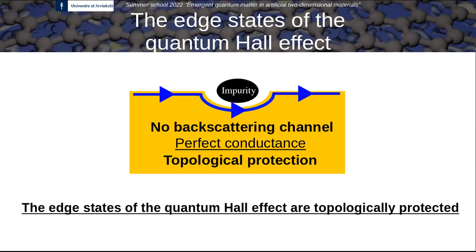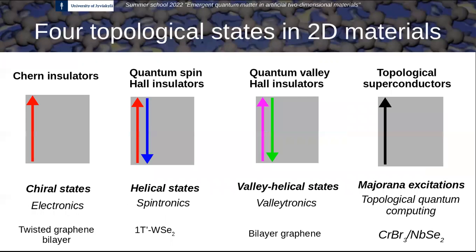Now, for other topological states of matter, the protection depends on whether you are breaking or not the symmetry that protects the original state. So in the case of quantum spin Hall insulators, if your quantum spin Hall insulator is protected by time reversal symmetry, then any perturbation that does not break time reversal symmetry will keep the edge state. And if you break time reversal symmetry, the edge state will disappear. For valley Hall insulators, any perturbation that does not break valley symmetry is going to maintain your edge state. If you break valley symmetry, your edge state is going to disappear, and so forth. All right, so these are essentially the different edge states that we are going to consider today. So we have chiral edge states of quantum anomalous Hall insulators, and of course also of the quantum Hall effect.